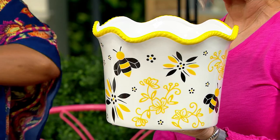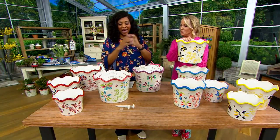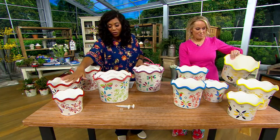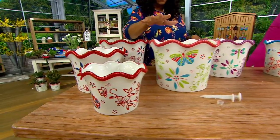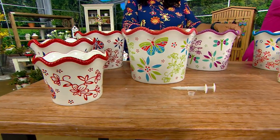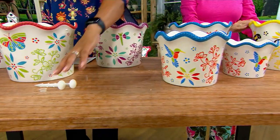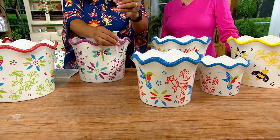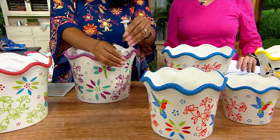It sure does. So 300 of these have been picked up. Remember, we're not getting these back. So if we have the critter that you love, in a color that you love, do not wait. You've got your gorgeous little ladybug. Then we have the butterfly, new to the critter family. Your dragonfly. You're getting the hummingbird. And then the bumblebee. And don't forget, you get these two little stakes that allow you to stack your pots into a little tower. $12 is your easy pay to be able to get these home.